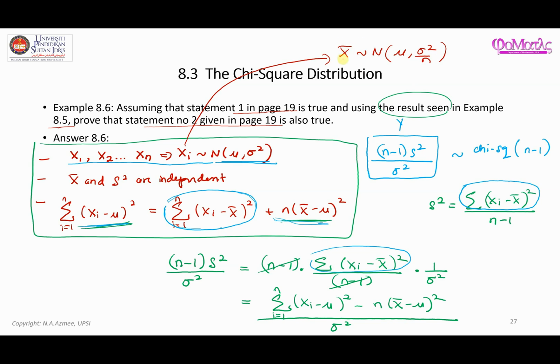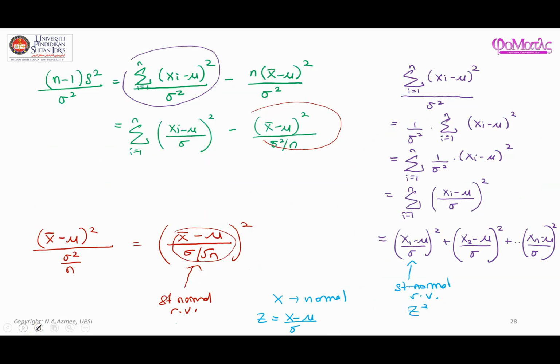So if you want to change this normal random variable into a z, a standard normal random variable, you take x bar minus its mean, and then divide by the standard deviation. The standard deviation is sigma over square root n. If you don't remember, or don't understand what I'm talking about, you really need to go back to the video related to the sampling distribution of the sample mean. Therefore the whole thing has become a standard normal random variable, which is z.